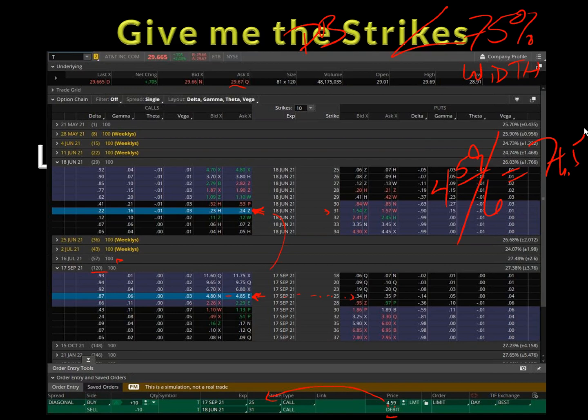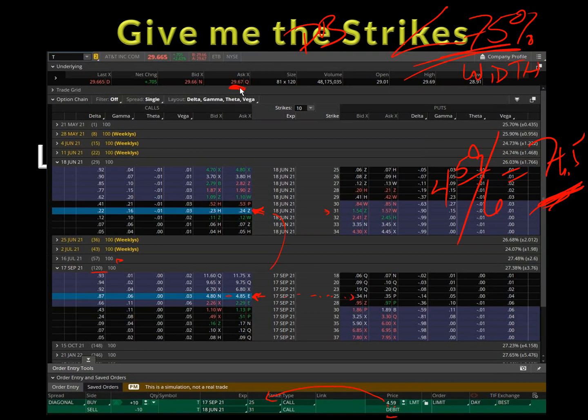It's very close. As a matter of fact, I searched tooth and nail for a perfect setup. This was about as close as I could get for a lot of things, with all things with the technical setup and everything coming together to work out perfectly. So try to make it 75% the width. Yes, I'm a little bit off on that, but when you're dealing with bigger numbers, right, when you're looking at a $100 stock, this is going to be more and more important to make sure you stick to those levels, right?